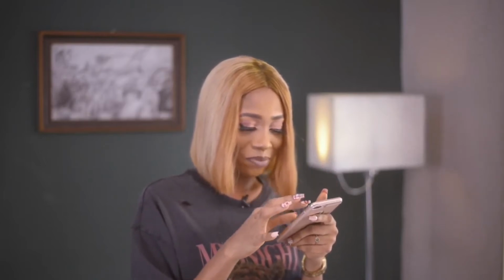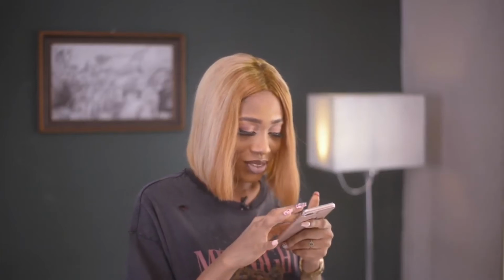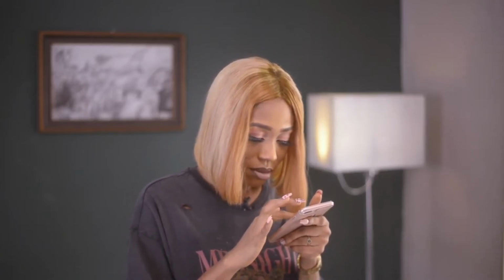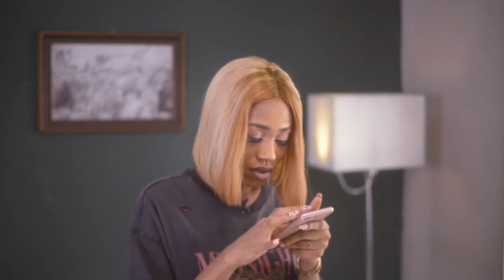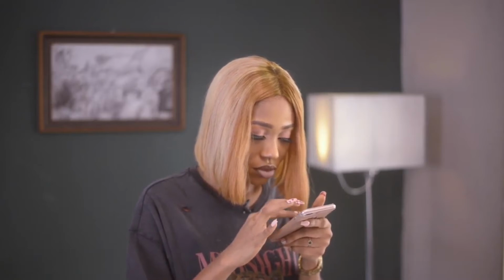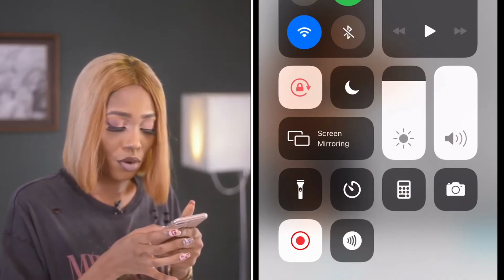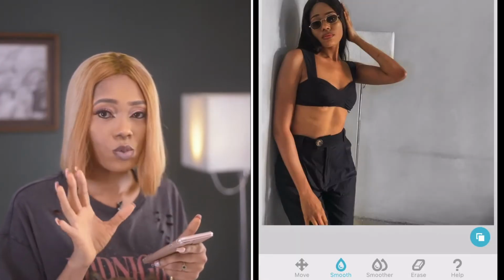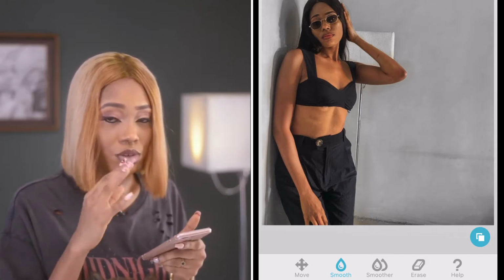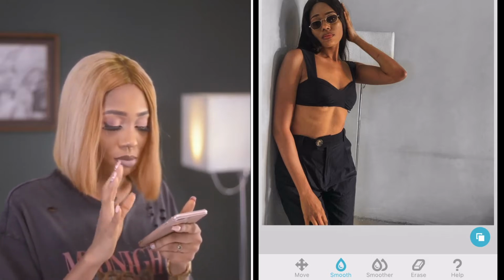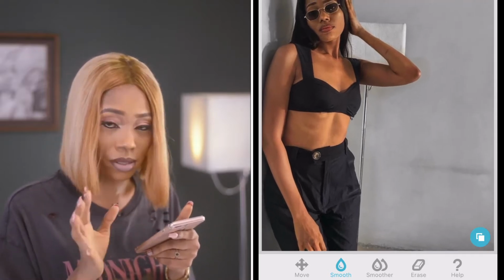Please forgive me, I'm trying to get used to all this right now. So I'm going to do that right now. Please don't over smoothen. Let me zoom it for you guys. Please always lighten up your phone so I can really see what you are doing, because if you lighten up, you will really see what you are doing. So I've already done that. Let's go back to the smoothing.